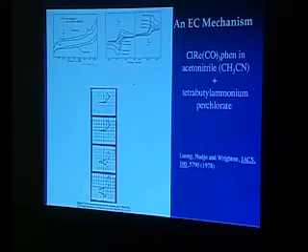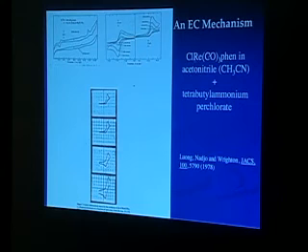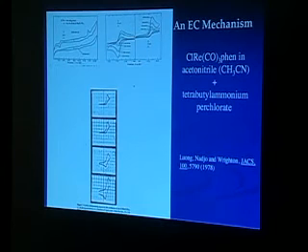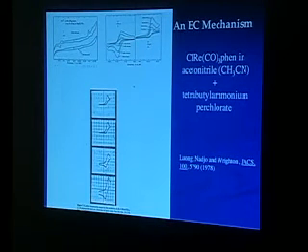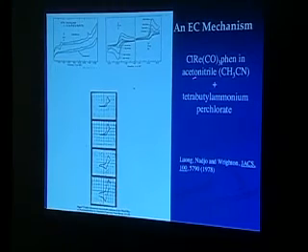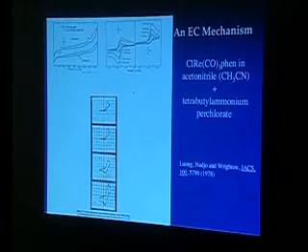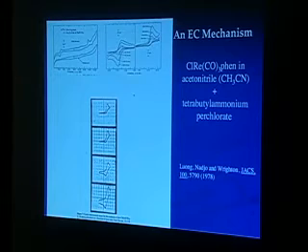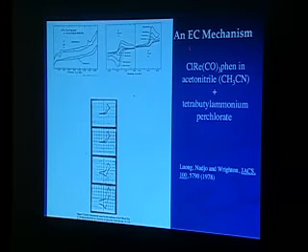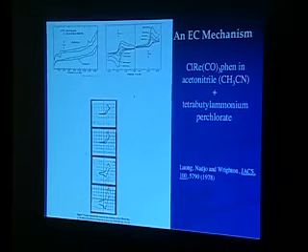That is, as soon as you pull the electron, it's an oxidation, pull the electron out of this molecule, it falls apart. And you have to do some chemical analysis to figure this out, some spectroscopy, but what's happening is you are losing the chlorine ligand when that happens. And if you do this in acetonitrile electrolyte, then acetonitrile happens to go in as the new ligand in that system.